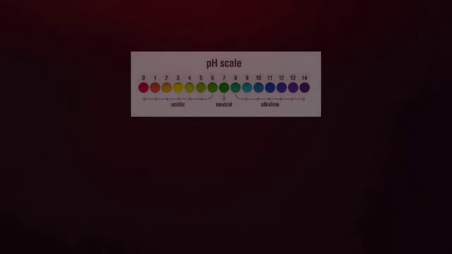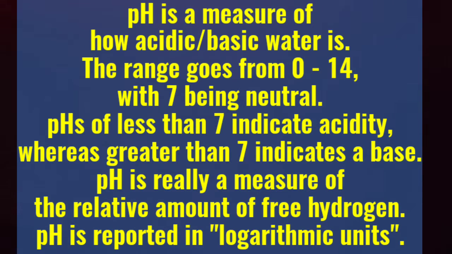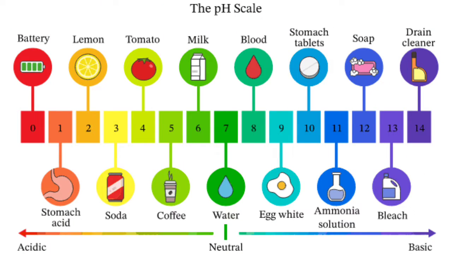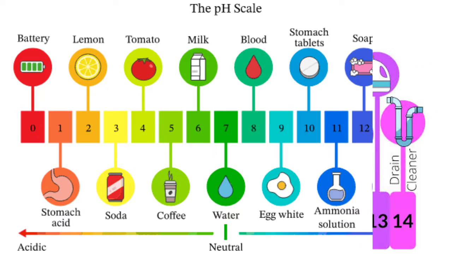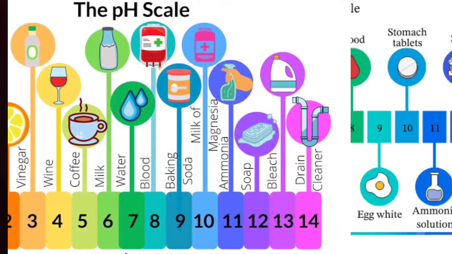Now let's discuss the pH of these acids. Students, basically we know there are numbers from 0 to 14 available on the pH scale. So the pH of these acids is from 0 to 6.9, and at 7 it is neutral. But students, all the acids do not have the same pH. The acids which have very low pH are very strong acids, and the acids which have higher pH but below 6.9 are weak acids. So this is all about the physical properties of the acids.